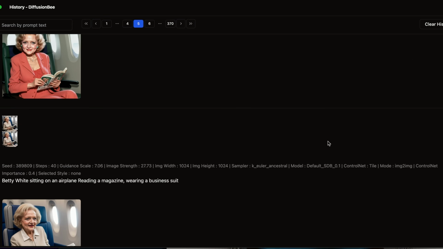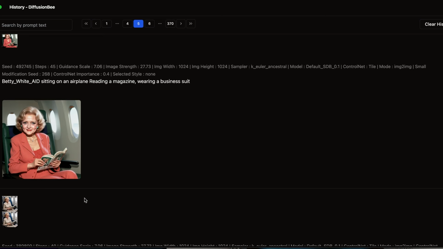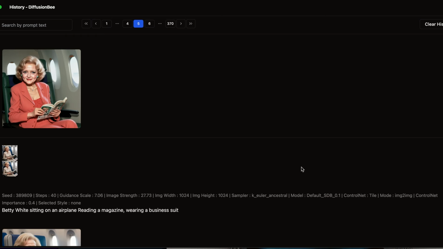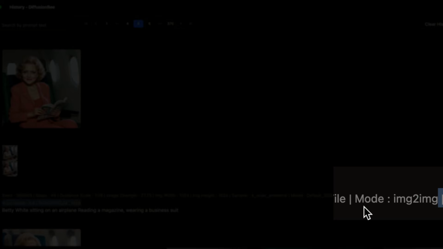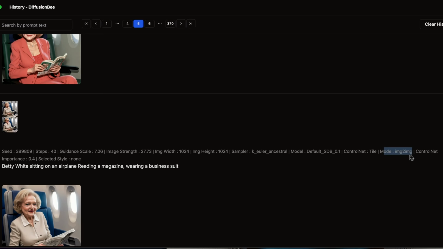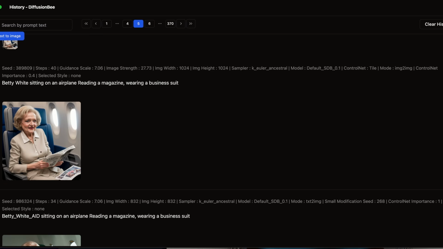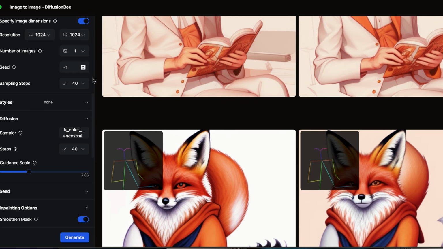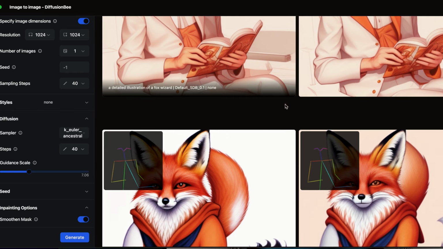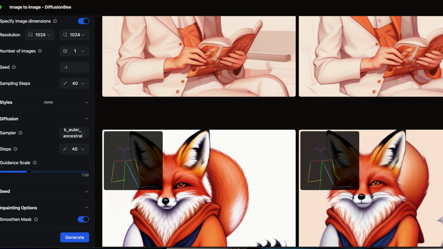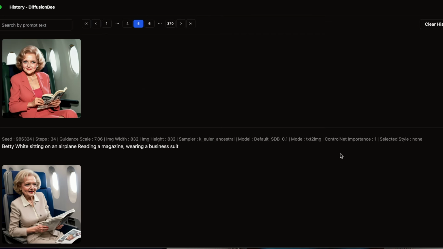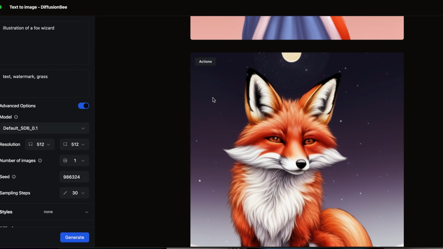And if I scroll up, because I used another one as a guide for image to image, it shows that under the mode right here. So under mode, it says image to image, meaning it was this little tab here. So it's using one image as a guide to create another thing. That's the image to image. And then the text to image under the mode is just when you're putting your prompt in under the text to image tab and creating an image from scratch.